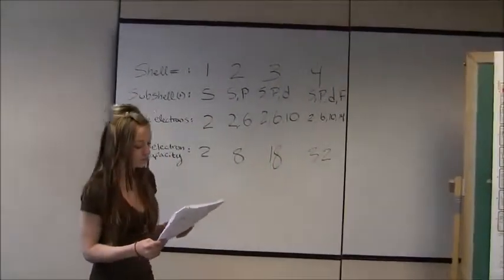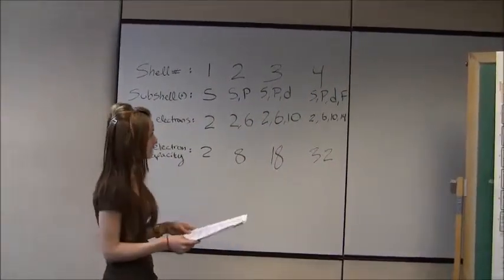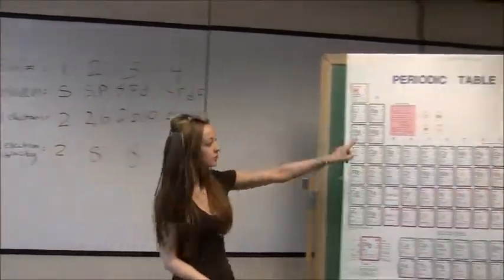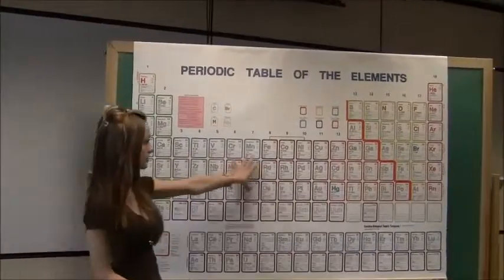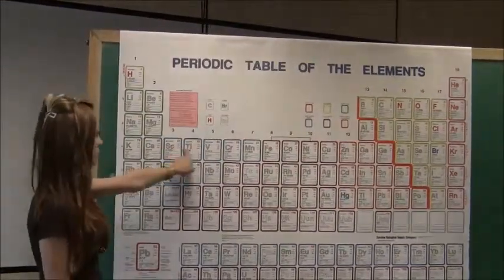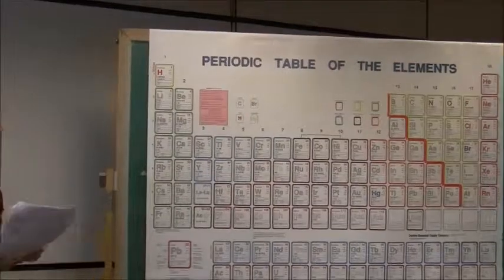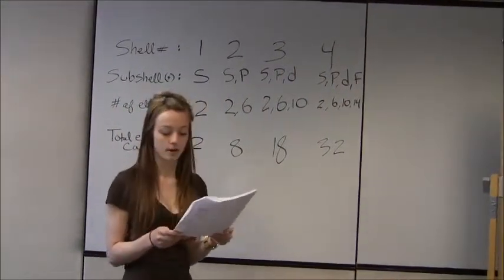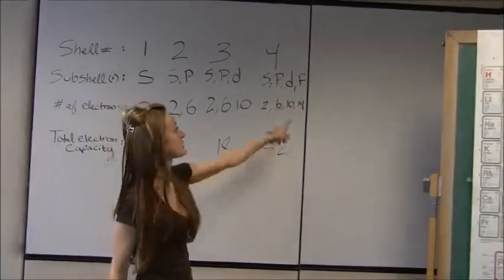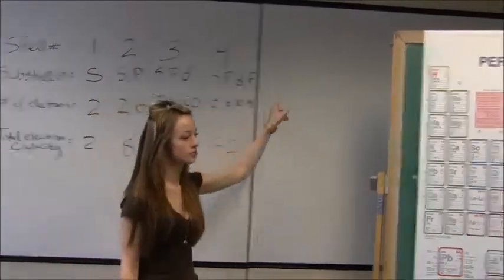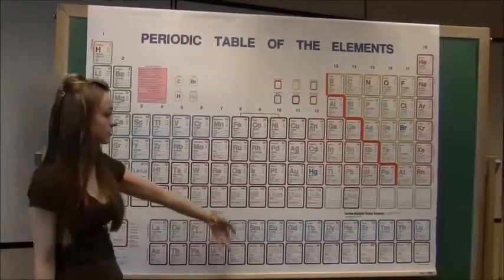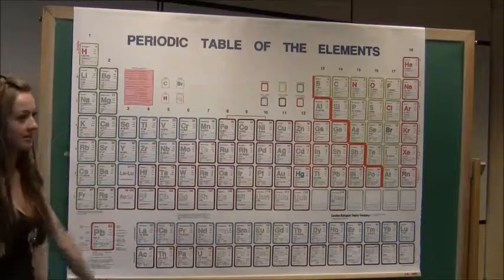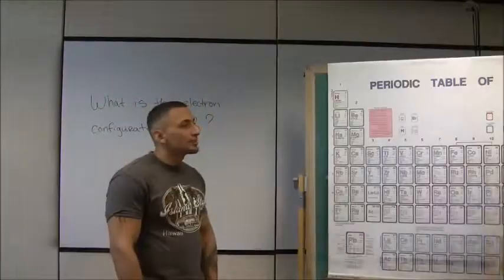Question number 12 is how many electrons can occupy the 4d subshell. D is always going to hold 10, or you can just look at subshell D, which holds these transition metals, which are 10 going across. Then question number 13, what is the maximum number of electrons that can occupy the 4f orbitals, which is 14, or just look down and count across these elements right here. They'll be 14 because they're the F block.